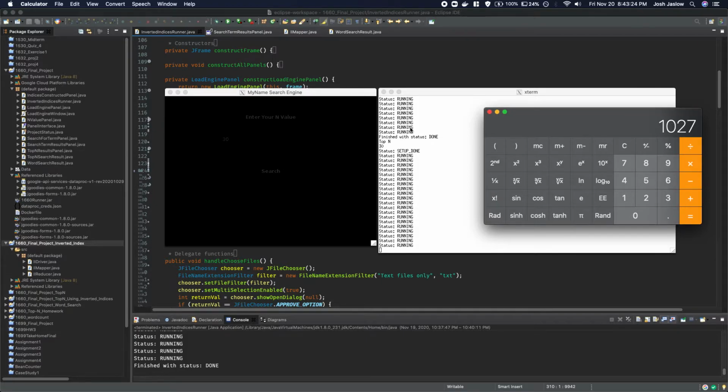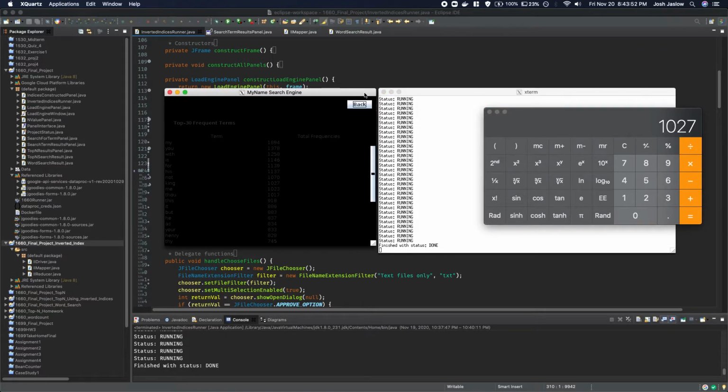I guess while we're waiting, this project was difficult at times. I certainly struggled with some parts, but I'm really happy that I did it in the end because I've learned a lot of things about not just how to make better GUIs in Java, I have more experience, but also how to run jars on the cloud, how to run them from programs here, how to get the results back, and it's really helped me figure out not just how to do stuff, but how to get into the right context.